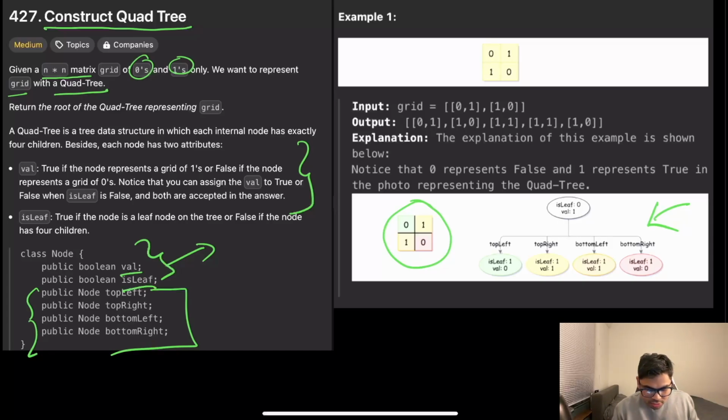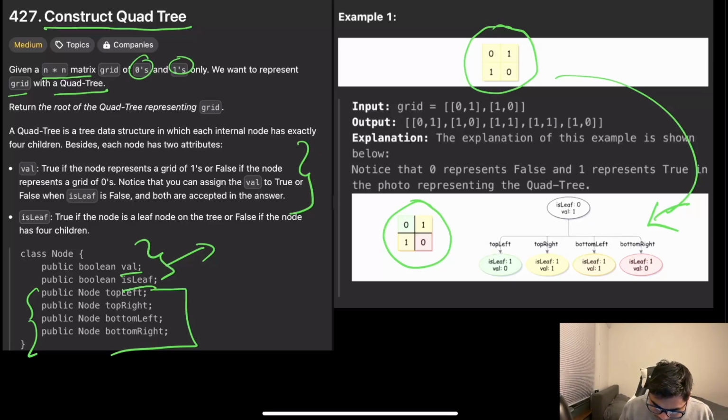That is it. We just have to convert our grid that has zeros and ones into this quad tree. How are we going to do it? It is explained later in the problem that we need to divide it in a way that we keep breaking it down until the square matrix has all same values.